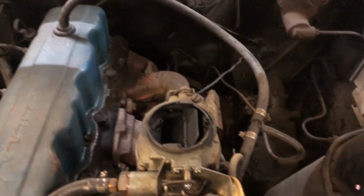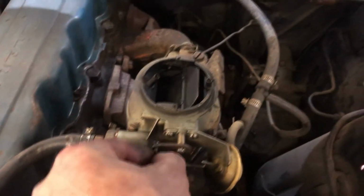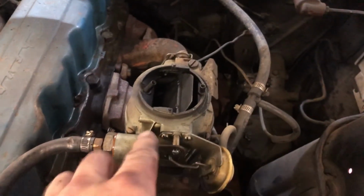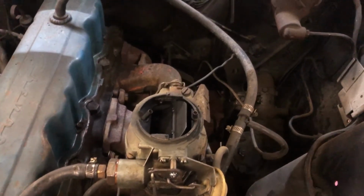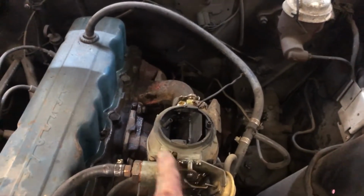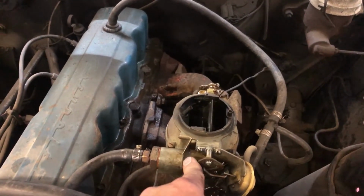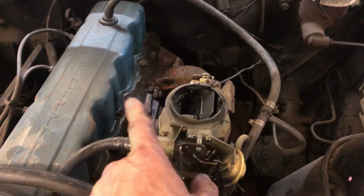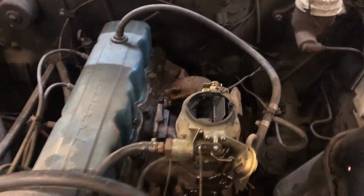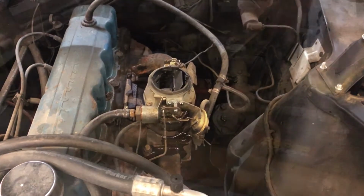Now we ran this for a little bit when we were trying it, but if you see the choke is closed now, that seems to have fixed that issue with it. So hopefully that's all set as well. So this was just a tiny bit sticky, so I sprayed some brake clean in it and then put a little PB blaster in it to kind of lube it, and it seems to be working really well right now. So I think that's in good shape now too, so we'll move on to some other stuff.